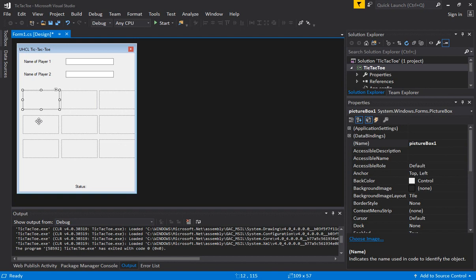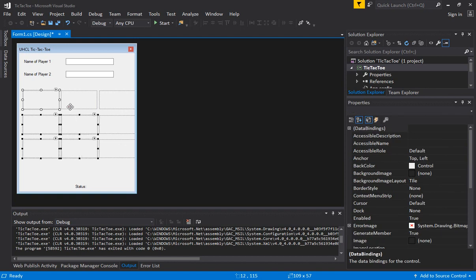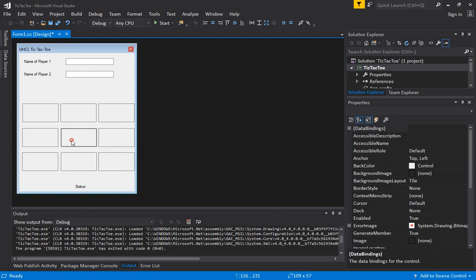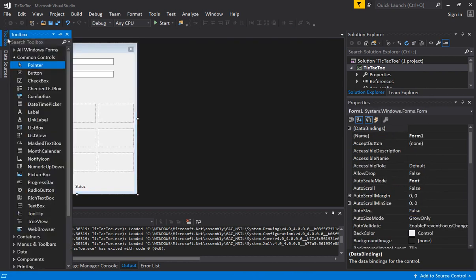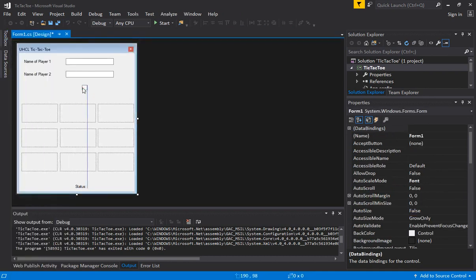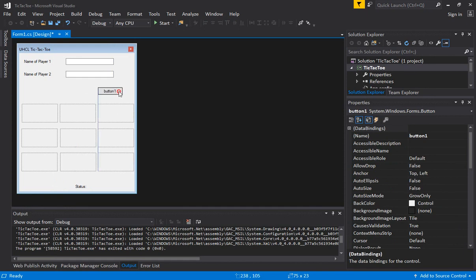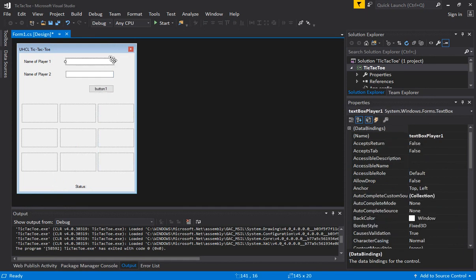We should probably also have a button here which is required just to show when to start the game, so I can select multiple controls at a time and drag them down. So let me define a button here. Let's actually extend this so that it looks a little bit neat.